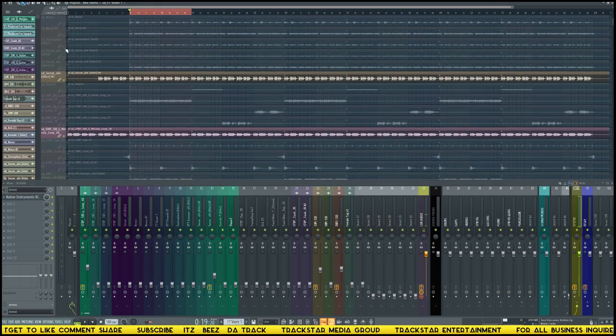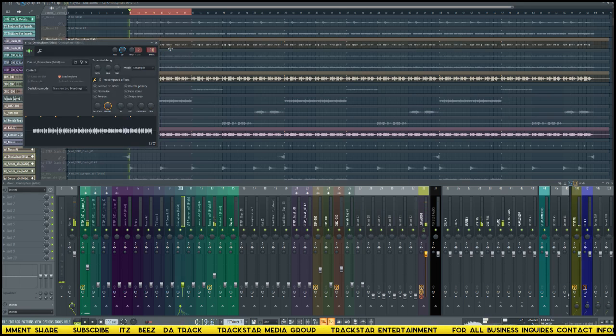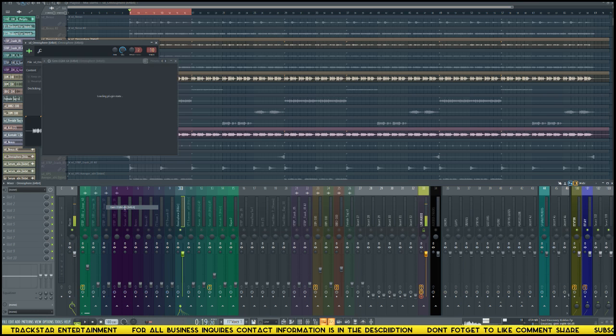Let's go to Omnisphere, and we have this plucked kind of sound like a Thai piano. Let's bring that up. I mean, really like it. I use the EQ 484.